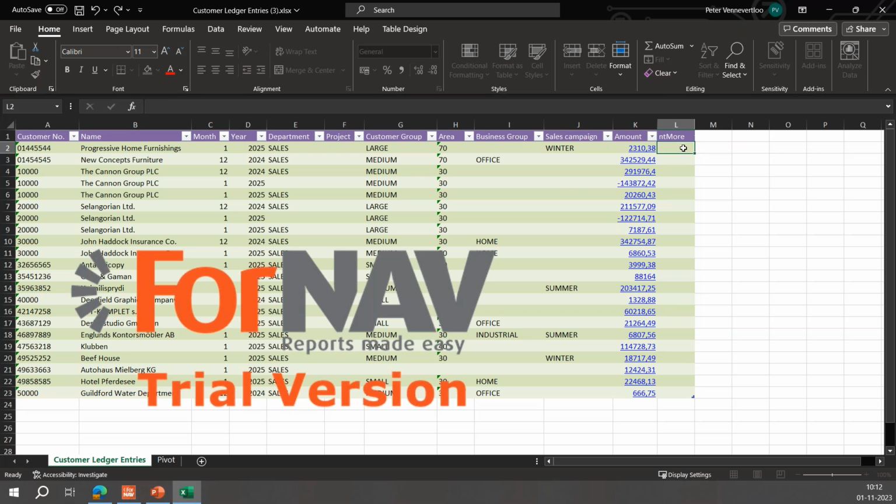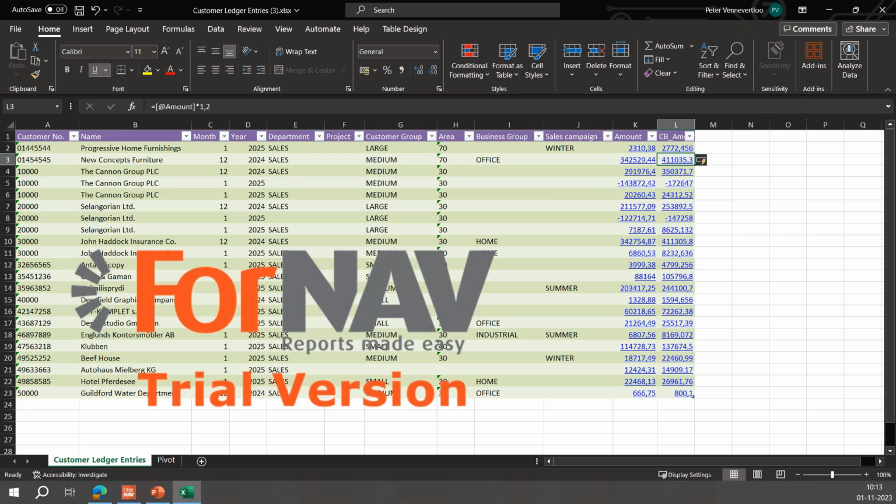This is a column added to the Excel table, so it works the same way as all the Excel tables. And let's make it amount times 1.2. Because it's an Excel table, it will continue the calculation neatly, so it will just continue that calculation down. It's all that same calculation times 1.2. For all intents and purposes, this is now part of that same data table in Excel.